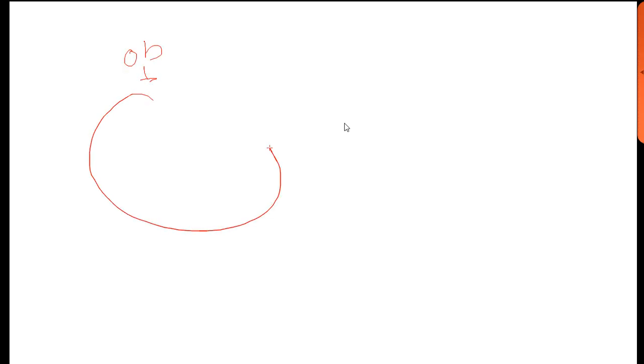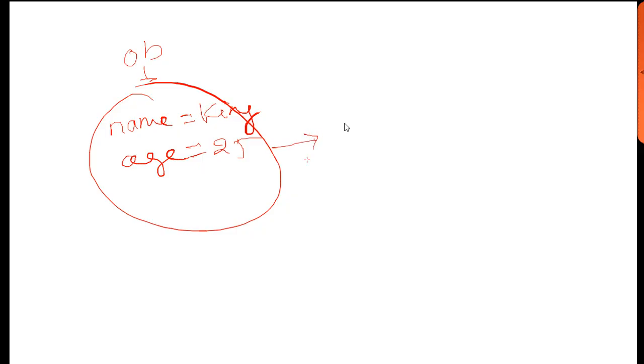For example, suppose there is an object. This object contains some variables, like name is equal to, let's say, king, and age is equal to, let's assume, 25. So you want to return this object content as a string, for example like this: name is equal to king and age is equal to 25.